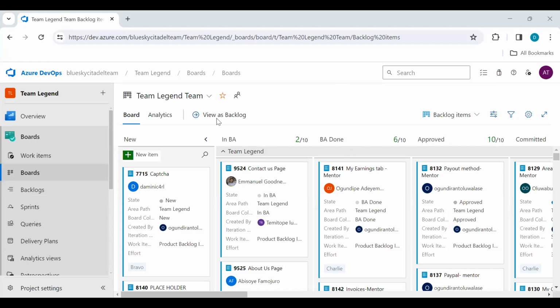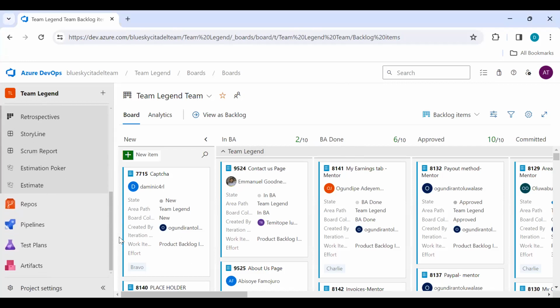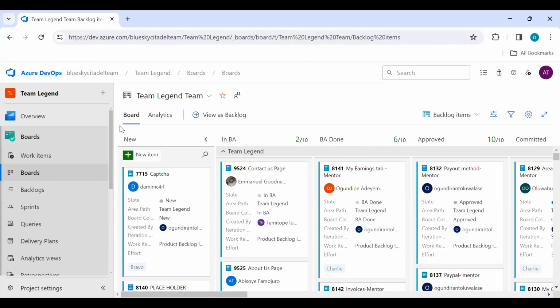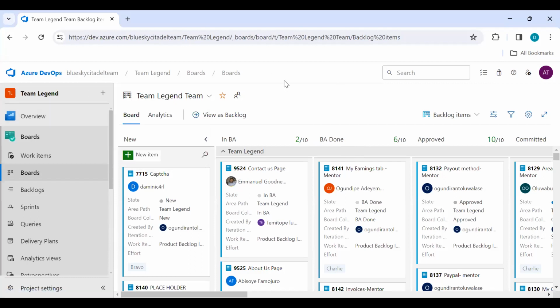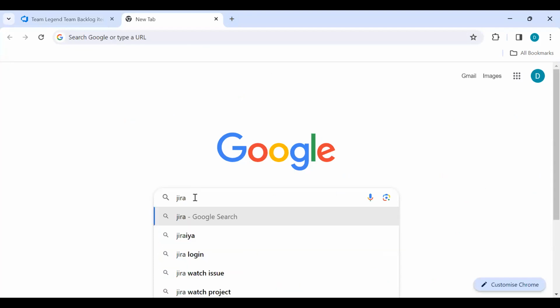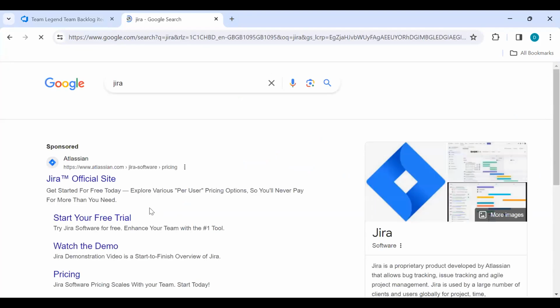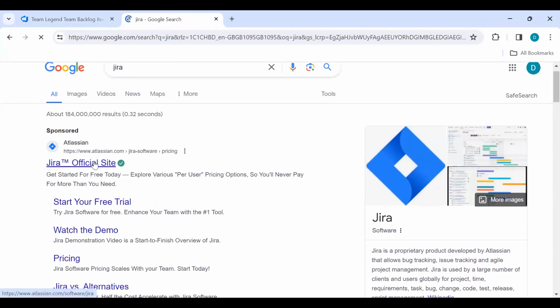Okay, so let's go on your browser and let's go on Jira. Do I need to open a new? It's up to you. Just open your browser, whatever. No, we're not using your Azure board. We're going on, just go on Google or something, or Microsoft Edge, whatever you're using. Yeah, just open a new tab. Yeah, and then let's go on Jira. Okay, so click on the first one that says Jira official site. Let's use that one. So click on that first, and then let's pause.